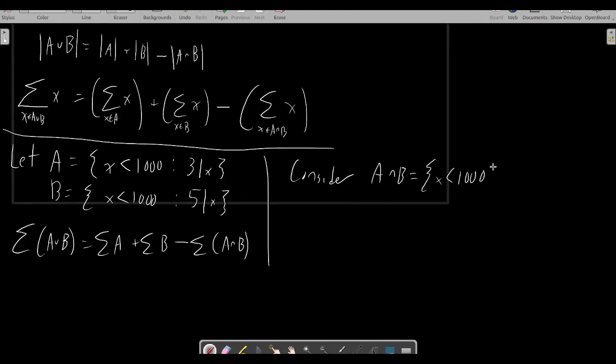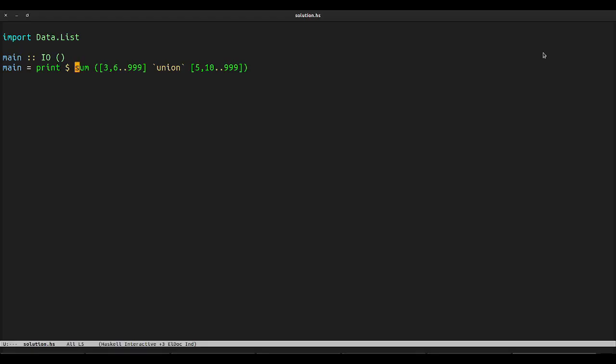This is the set of all positive integers less than 1000 which are divisible by both 3 and 5. Basic number theory tells us that every number divisible by both 3 and 5 must be divisible by the least common multiple, or LCM, 15. And the converse is also true. Every multiple of 15 is clearly divisible by both 3 and 5. So the intersection of these two sets is just the multiples of 15 less than 1000. So we can simplify our Haskell program a bit to simply take a bunch of sums.